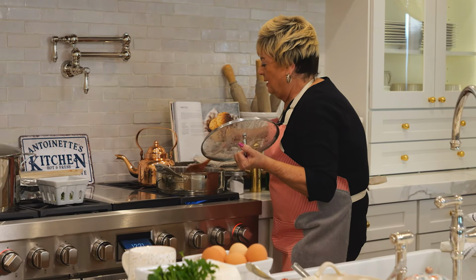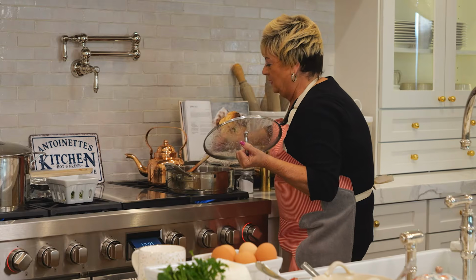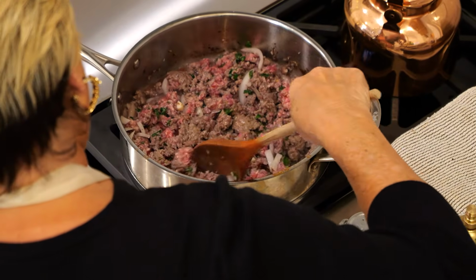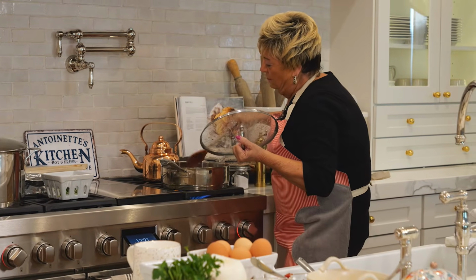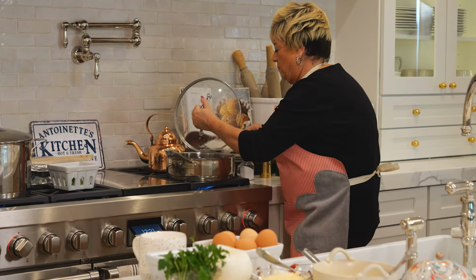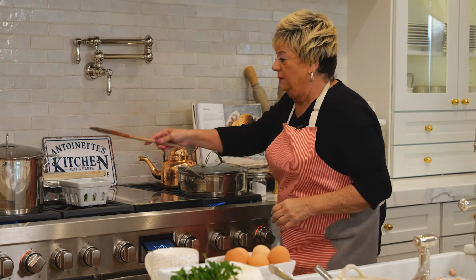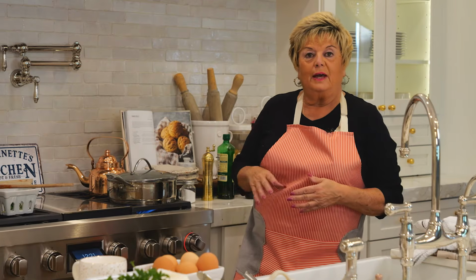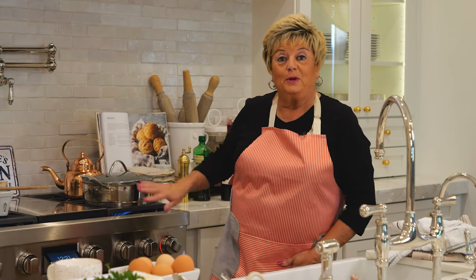Remember, the sauce that you made has a lot of ingredients and flavors in it. So really your job here is to just, with onion and garlic and fresh parsley, brown the extra additional meat. Some people use their meatballs and smash them up and use that as the inside of lasagna, and you can do that. But my meatballs, I make so many they never last. So I always do this. The right way to do it is to make the meat separately.